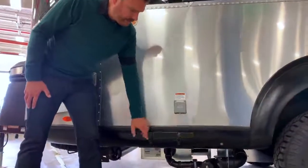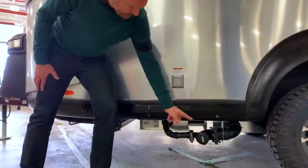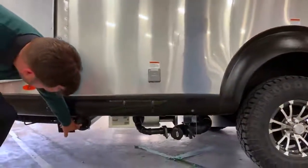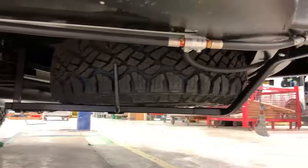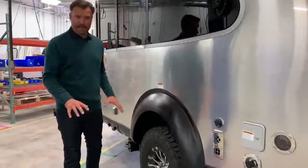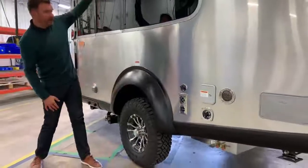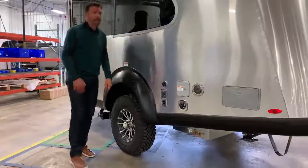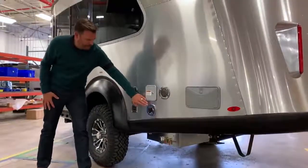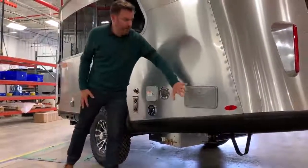Another storage area on the outside, a great spot for a hose. You have your waste outlet for your gray and black, 30 amp power center. You have your waste water hose supply here, and then underneath you'll have your spare tire in the front. We have four heavy-duty stabilizer jacks in each corner to create a real stable platform while inside. The condensation tube for the air conditioner exits in this wheel well here, so it doesn't run off the side of the unit. We have your fresh water tank, your fresh water hose connection, city connection, and also a tank flush, all in this area here, along with an external shower.